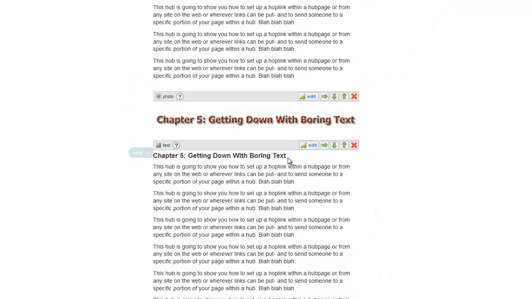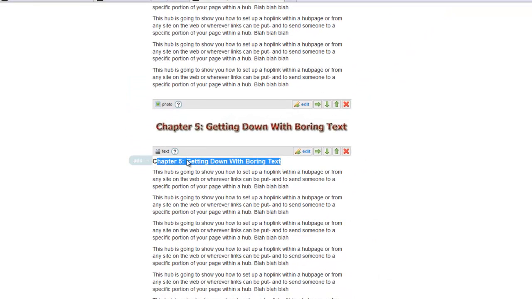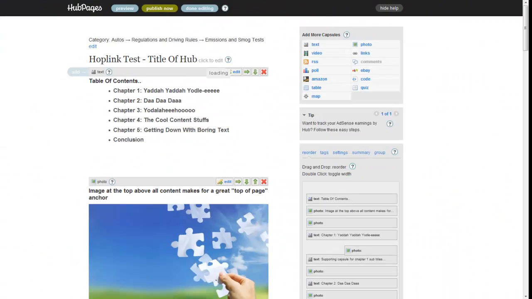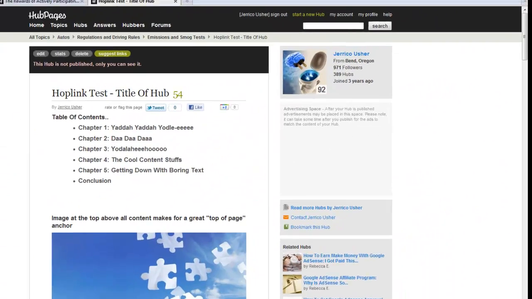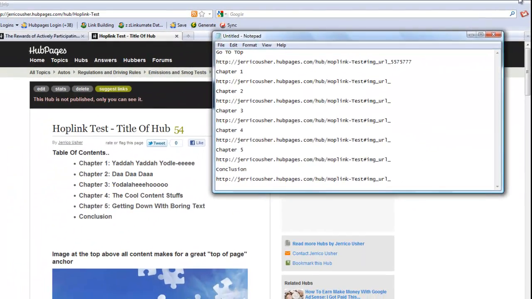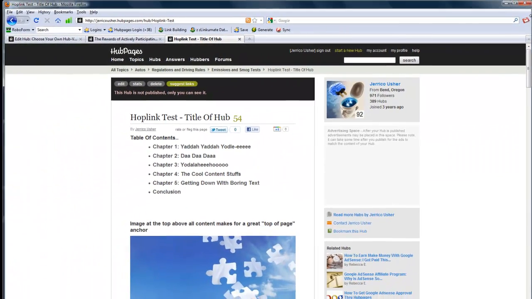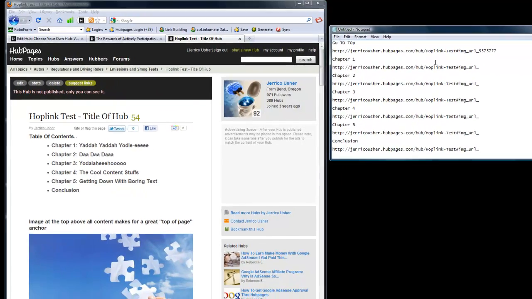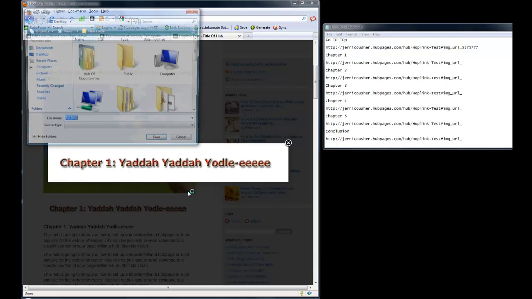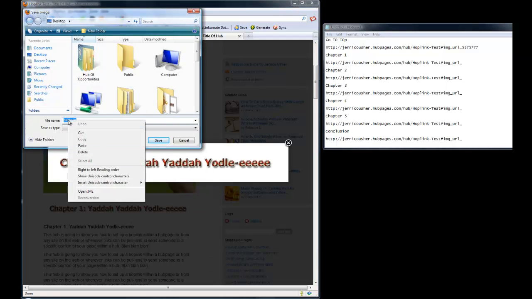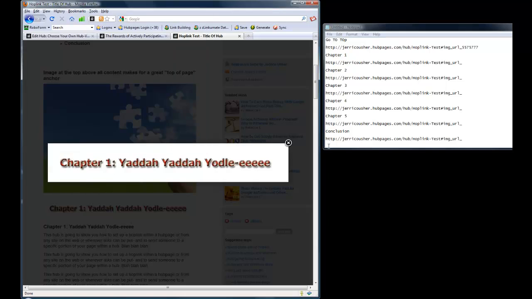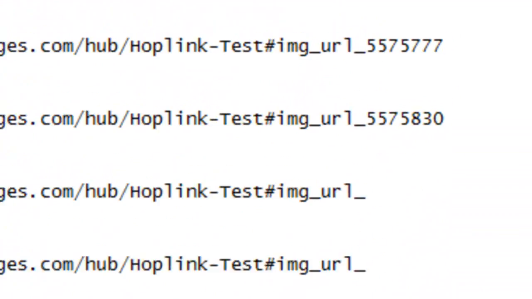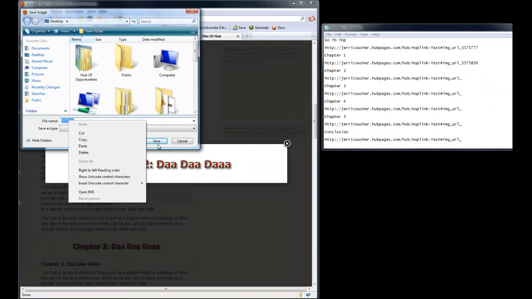Now once we have all of our pictures set, we need to get the numbers on the pictures. And to do that, we need to be out of edit mode. I want to take this opportunity to shrink your page so you can get to everything quickly. And we need chapter 1. So you just scroll down, click on chapter 1, cancel, and paste it. Go to the second one, we need chapter 2. It's great because it gets rid of the .jpeg. If you put the .jpeg in there, it will not work. And you continue doing this.